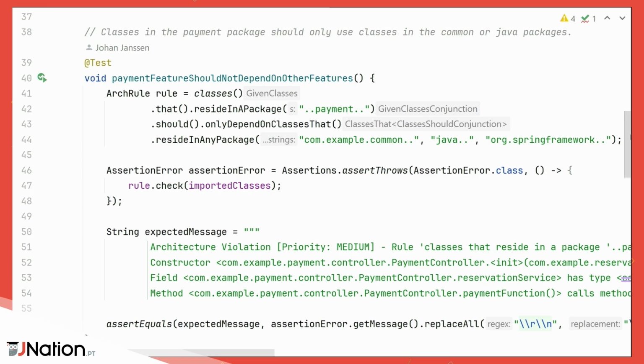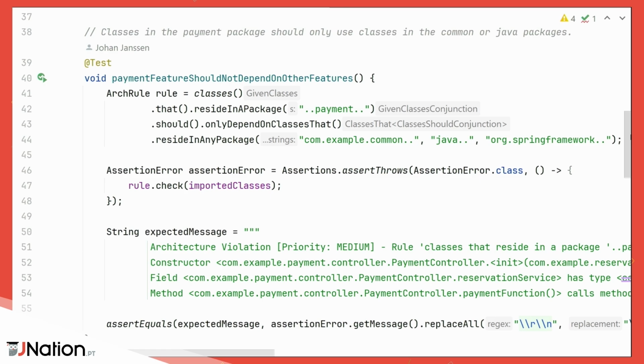What we can also do is say how different layers of the application should use the other layers. Let's say that traditionally we have the view layer, controller layer, service layer, database access layer, and we don't want the view layer directly accessing the database layer. We can specify rules for that. So let's have a look at this one.